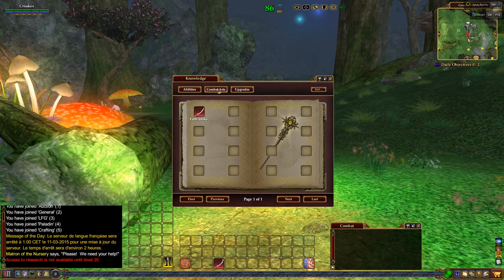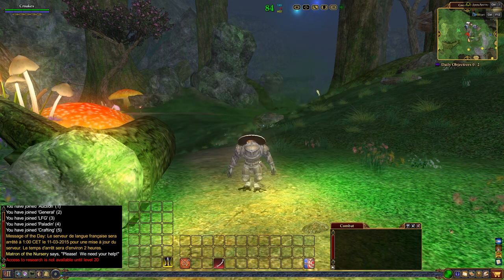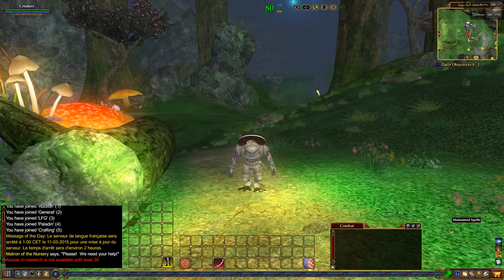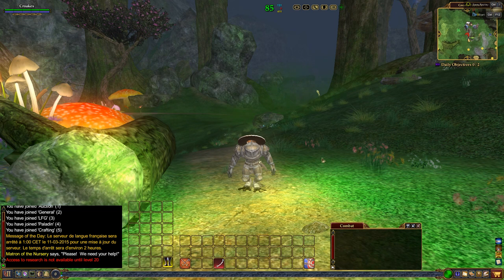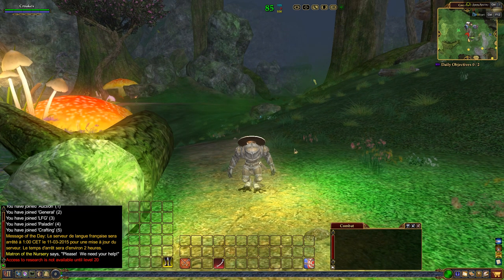Right, upgrades. That doesn't come into effect yet. Development, that doesn't come into effect yet either. What bags have we got? Oh, these beginner bags. I'd have to sort that out at some point with my other characters. As you all know, this is on the Splitpaw server, which is the Euro server.